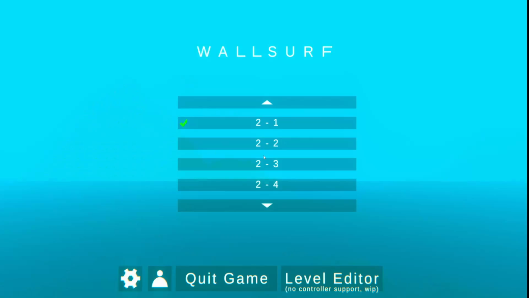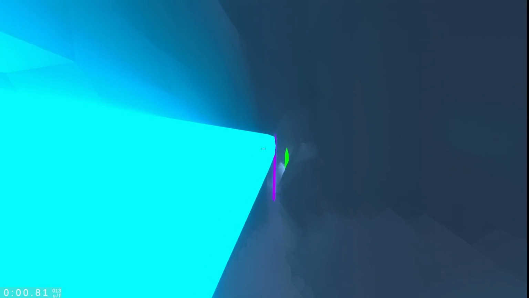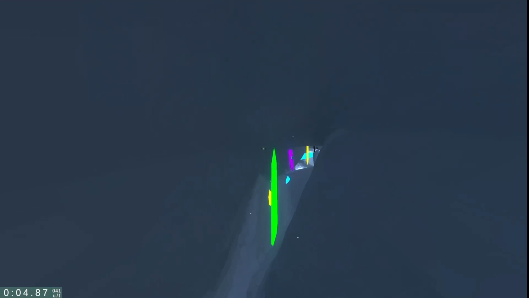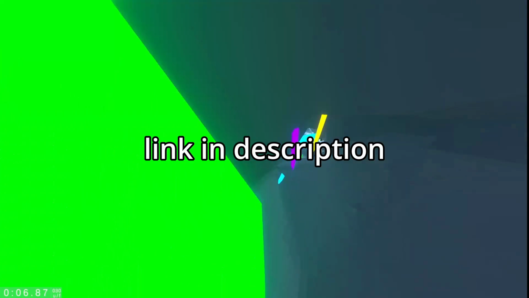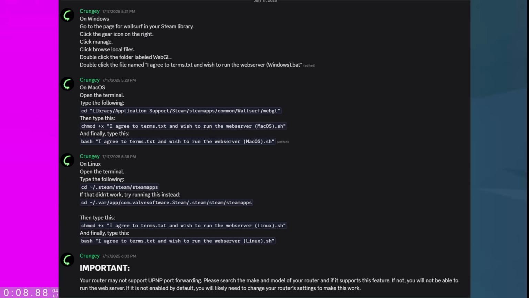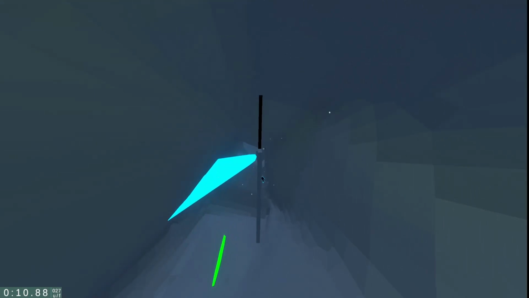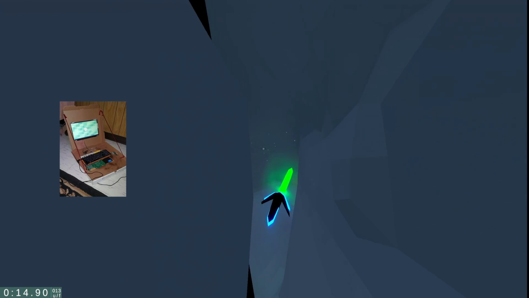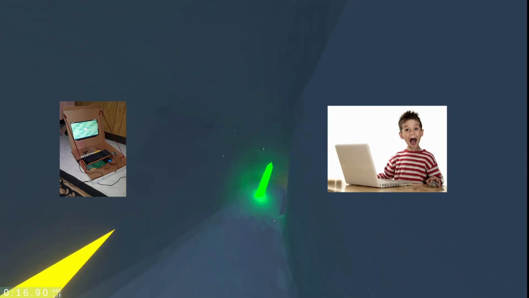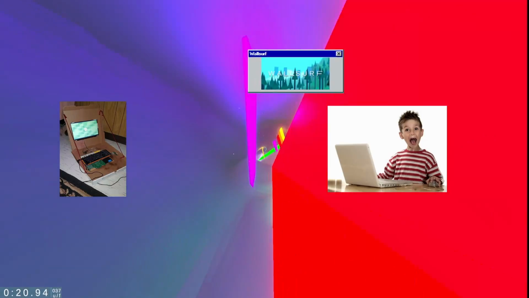After that was done, you can just run this software by double clicking it for Windows, running a few commands in Linux and macOS that I have in my Discord server, or you can view them right here. But basically that was it. Now all you gotta do is open it up on a device at home, then you can just go to school, open up your school device, type in the website that it tells you to type in, and then you're just playing a copy of the game online.